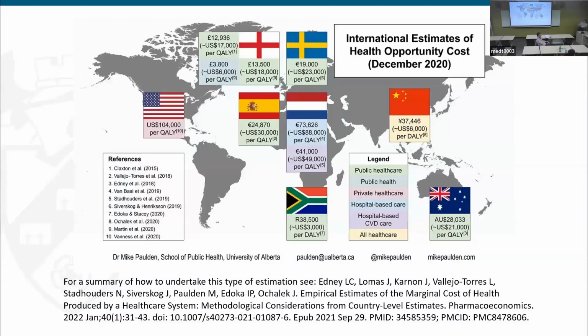So in terms of results, this figure shows the results that were available when we undertook this review. So there were 8 countries. So 2 are missing from this that I know of. There might be more actually now. But since this paper was published, Colombia published an estimate in 2022, and Indonesia also published an estimate in 2022. Yeah, so you can see there is quite a wide range, but very broadly speaking, these are definitely not as high as estimates that reflect their willingness to pay for healthcare or the consumption value of health.